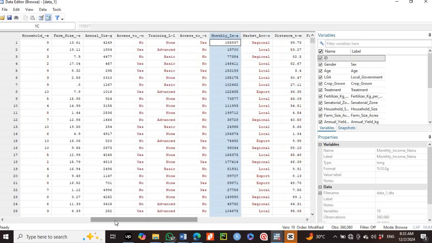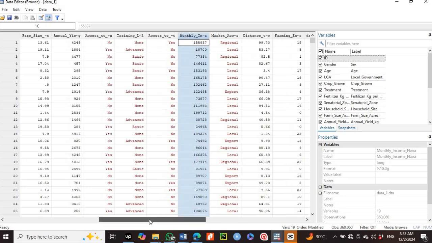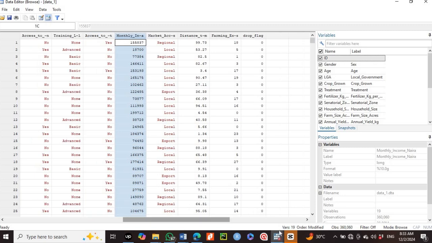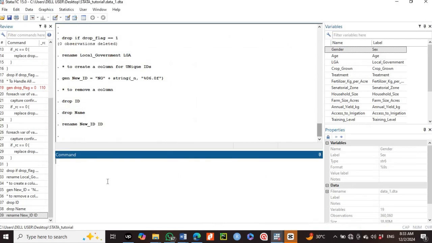Assuming we wanted to have a new column that will add a certain percentage to this value, what we simply need to do is create a new variable that will add 20% to monthly income.